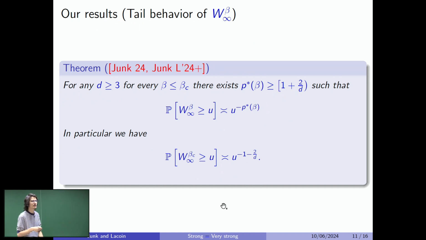So the braces don't have any meaning there? No, I wanted to write that it belongs to the interval from 1 plus 2 over d to infinity. It's a mix between two things that would make sense, and in this way, it doesn't make sense, yes. And this 1 plus 2 over d value is not something arbitrary. There are some reasons why you cannot go below. But at criticality, we know that p star is equal to exactly this value.